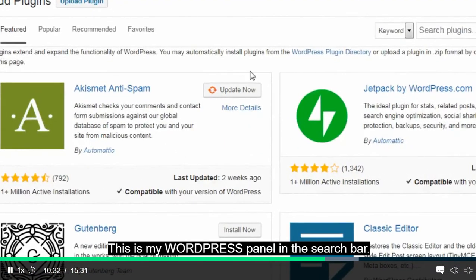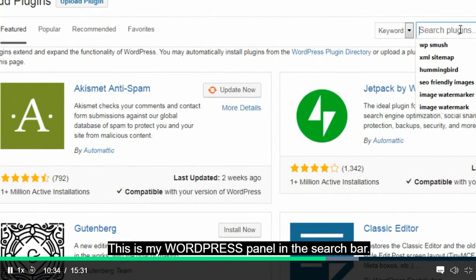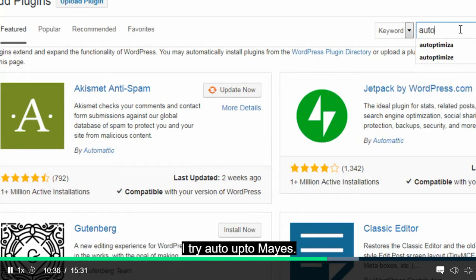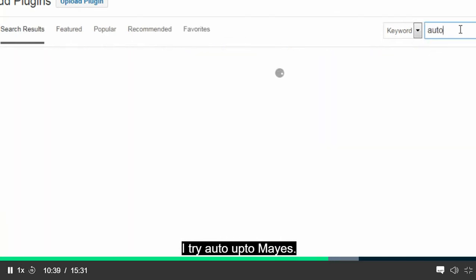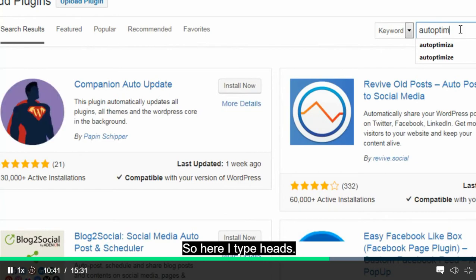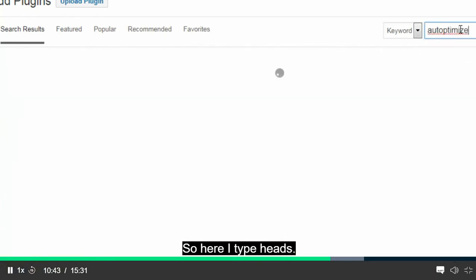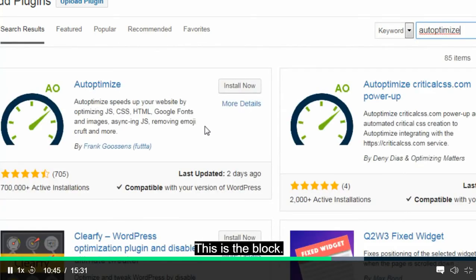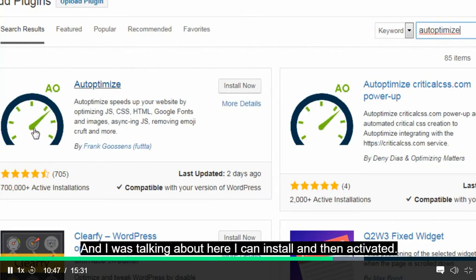Here, this is my WordPress panel. In the search bar, I type Autoptimize. So here I type it. This is the plugin I was talking about. Here I can install and then activate it.